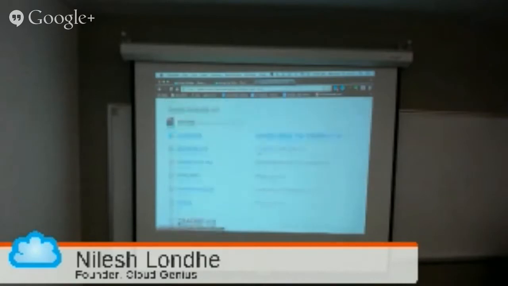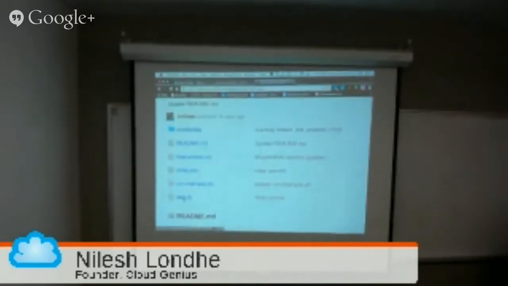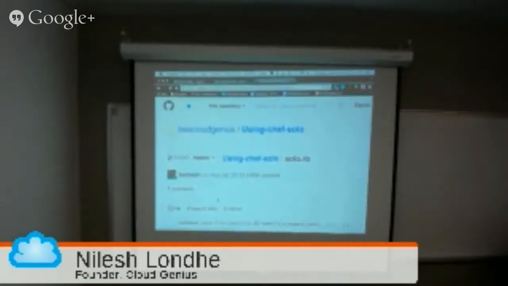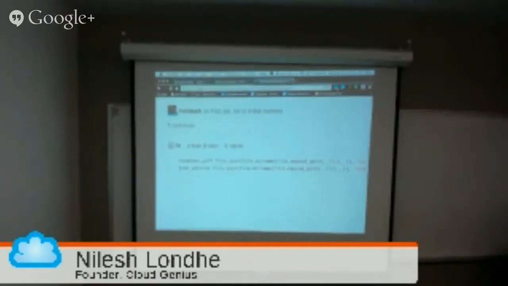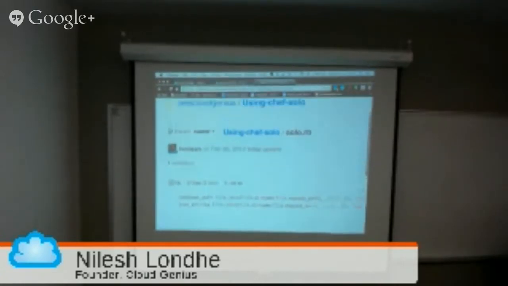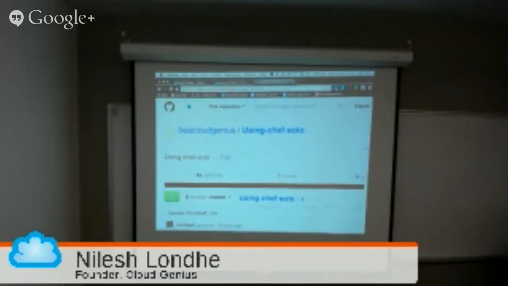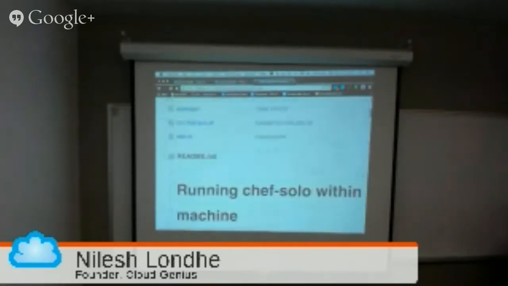If you go here and look at this solo.rb, this file essentially says that take all the cookbooks in this location, in this path called cookbooks, and pick up my JSON attributes from this path called node.json. That's pretty much what this file says in the solo.rb, the argument that we pass.